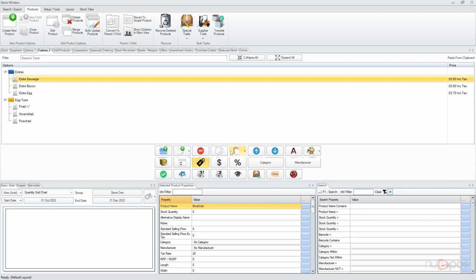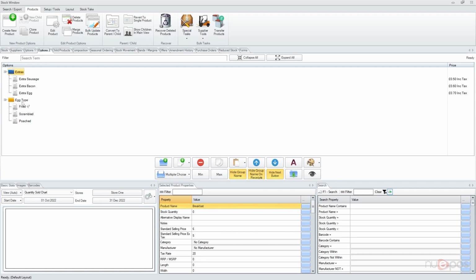These two buttons, again, very useful, copy and paste. If you've got 2 or more products and you want to just copy all of these into another product, you can just select both of them, press copy, go to the other product, and then press paste. You can paste as a copy or as a link. Now, a link can be quite useful because it means that if you add more options to one of the products, it adds to all the others as well.